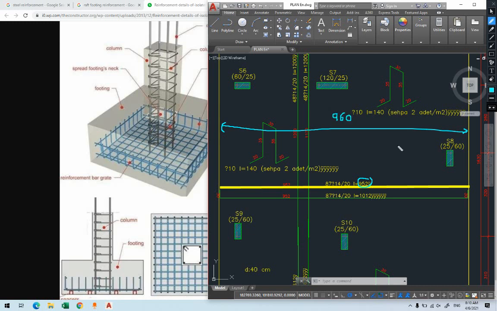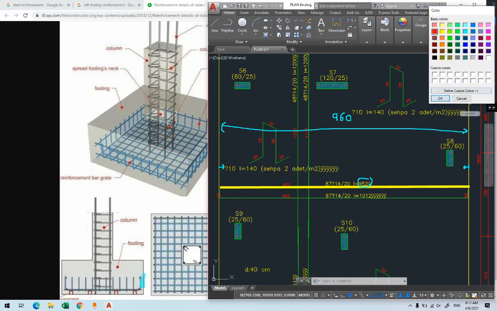Now, in reinforced concrete courses, you understand that there's supposed to be a cover. You're supposed to leave a space from the edge of the member for the reinforcement to be safe from the environment, due to corrosion and attacks. So there is a gap that you leave. We call it cover.